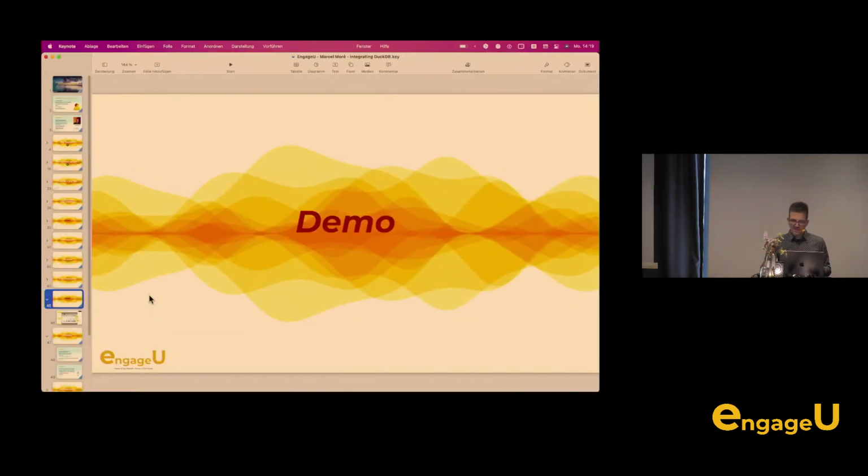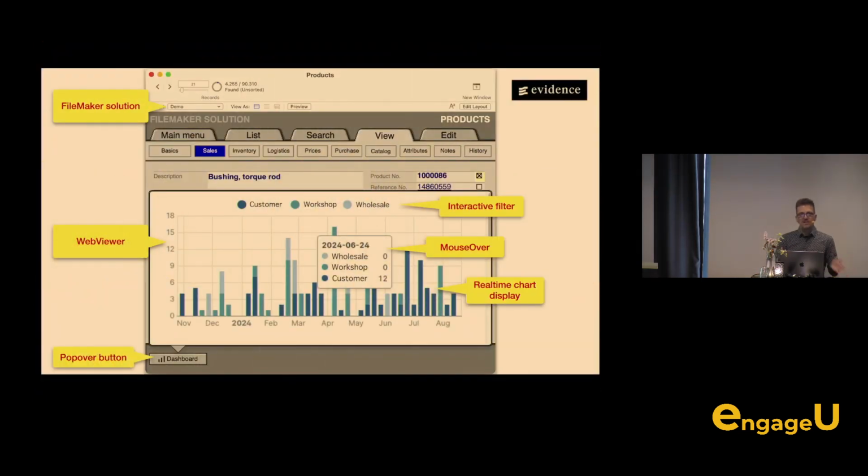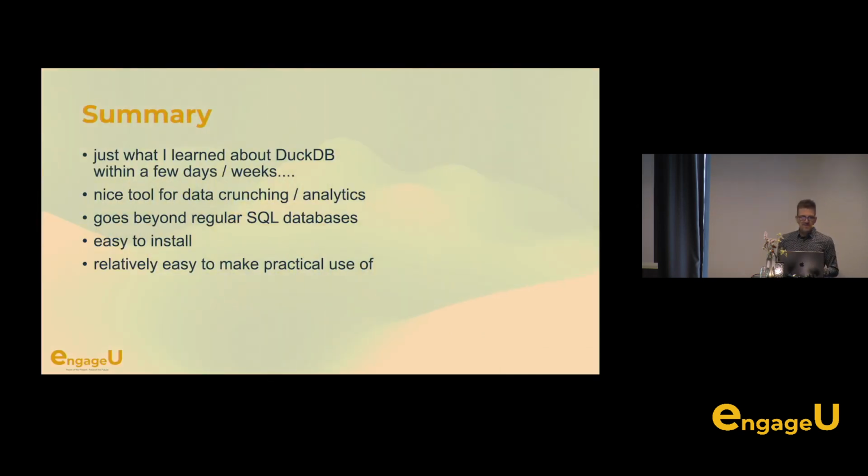And I just showed it here as a demo to provide you with some ideas how you can integrate such a pipeline from FileMaker over DuckDB to Evidence and back in the FileMaker web viewer to have a real nice business case here. So in summary, this is just what I learned about DuckDB first in a few days, my first steps into it. Later I spent more time, some weeks, to understand the potential and to implement some use cases. This is a nice tool for data crunching and analytics.